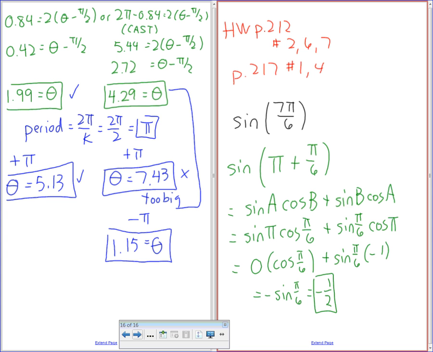Well, let's go to CAST. Let's just start with CAST to begin with here, though, okay? Sine is going to be your y values, right? So 7 pi by 6 is over here someplace. Okay, so again, positive, positive, negative, negative. If you're ever asked to do something like this, you should be comfortable doing it. It shouldn't be the hardest thing in the world.